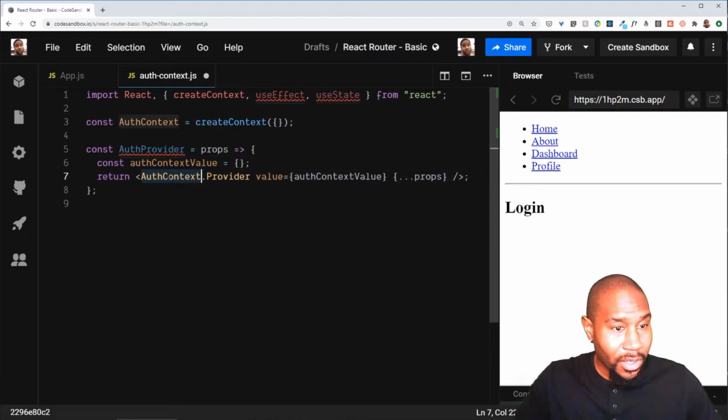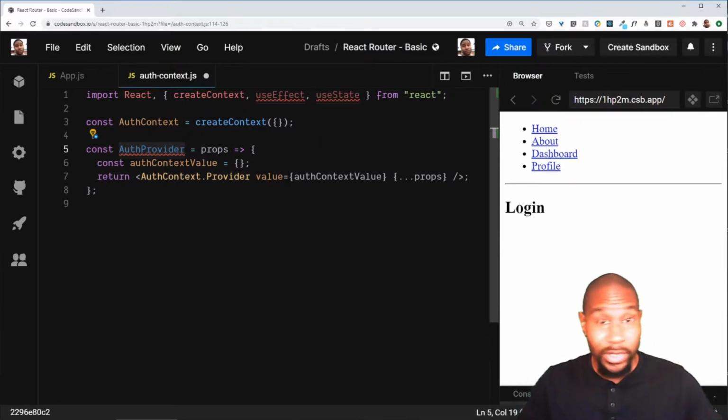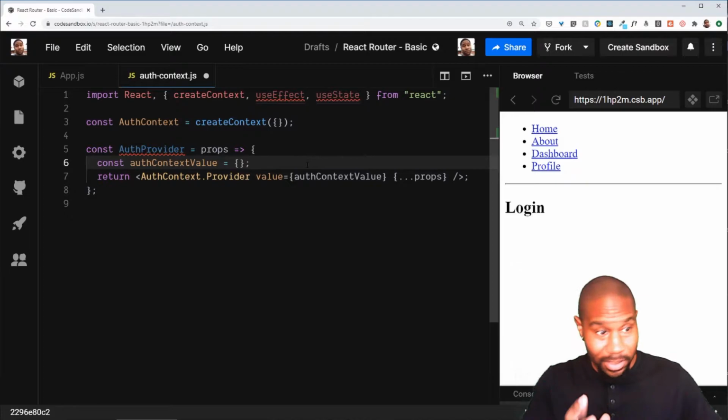So here we have the auth context. It's coming from here. You have a .Provider on that context, and you're giving it a value. Now, what I'm doing here by spreading props is usually not a good thing. You can get into trouble with it, but here, the way we'll be using this provider, all we're going to do is pass it some components we want to render. In this case, it's just going to be our app component. So we're just going to pass those props straight on through, and this will render all those child components and they'll have access to this context.